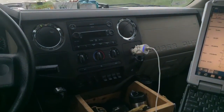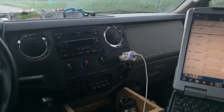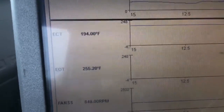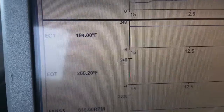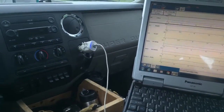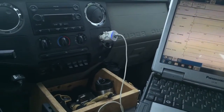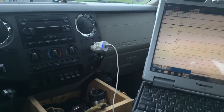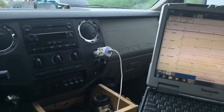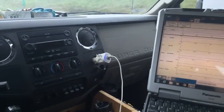But that would be the wrench light. Yep, just verified it. I mean, that's ridiculous numbers. See, my threshold is 248. We're above the threshold that I even have set, which ain't too bad, but right now we're 61 degrees, something like that, 62 degrees or something, I don't know. All right, guys.